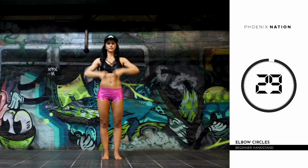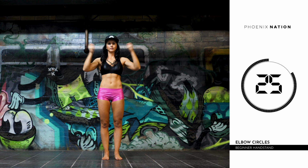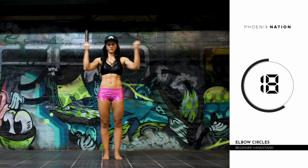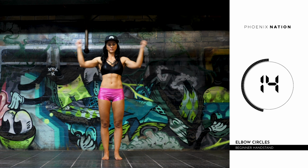Elbow circles. Standing with your feet slightly apart, you're now going to make circles at your elbows. Move in one direction and then swap and rotate in the opposite direction.